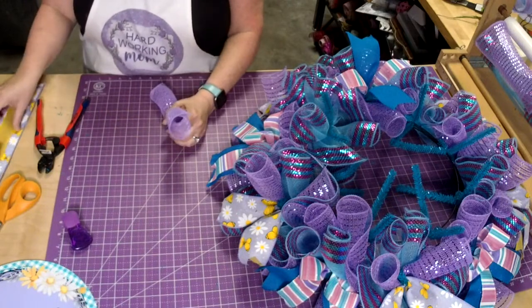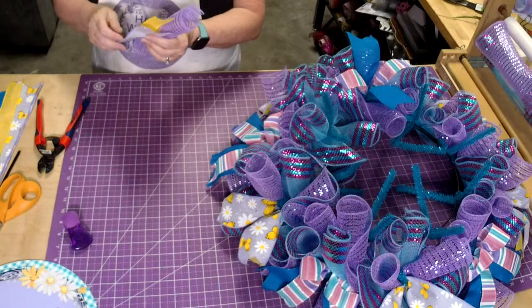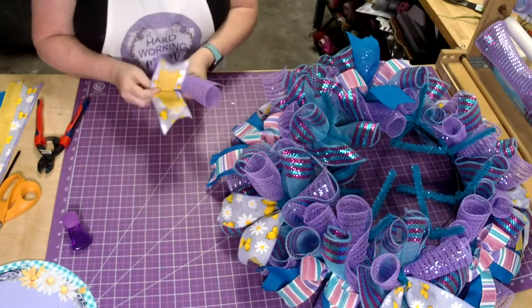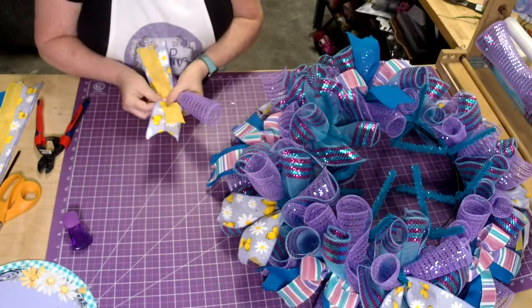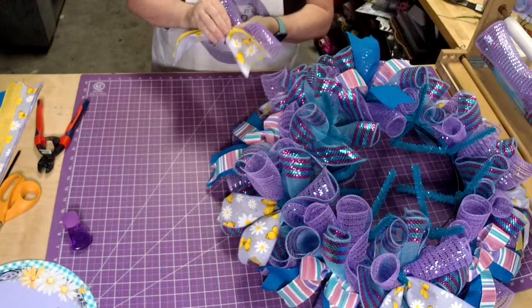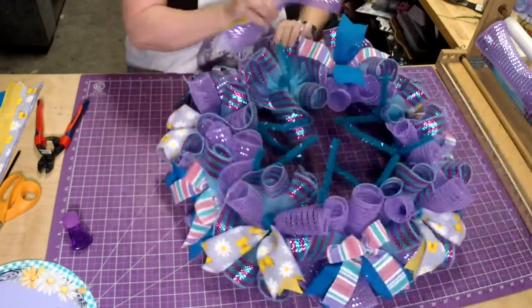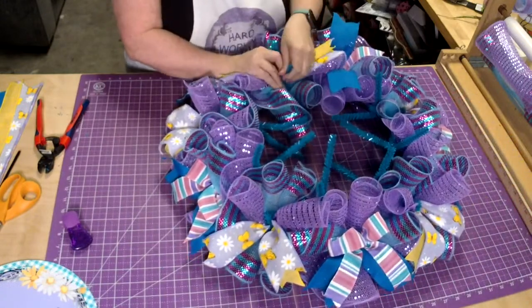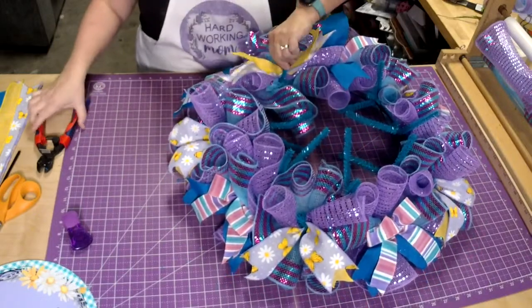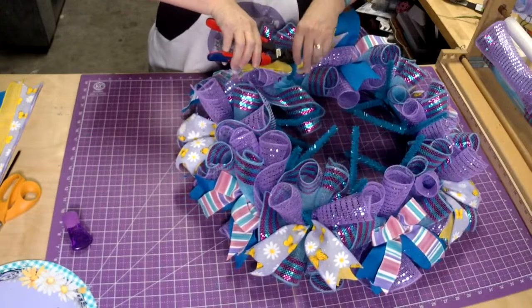And then the smaller ones go on the side, they fit well there. Ribbons are cut at 12 inches. That's my favorite, 12 inches, because it's enough to see the ribbon, but also see the mesh. I like to see the mesh, especially if I've done a lot of things to make it look pretty. I want to see it. I love ribbon, but I love mesh too.